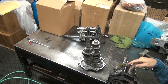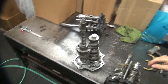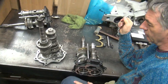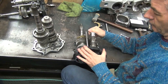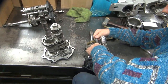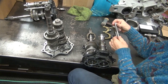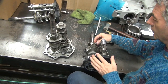Which shifting we're going to use, this one or that one? It don't matter. I have to pull that shift work out anyway when I pull the transmission out. So which one? Do both have the neutral in the same spot? Yeah, they're both the same. Do these ones work? I'm not 100% sure, because the M8 one is in my bike right now. So you don't know the difference between the M8 and this one? There's a difference. One's on one side and the other one's on the other side, but I can't necessarily tell you which one's which, because I don't have a transmission out of the bike.